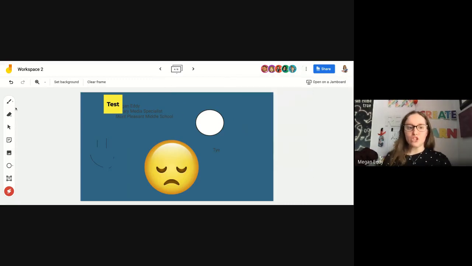So basically the tools that you're really going to focus on are going to be over here for students. So it's a limited amount of tools, but it makes it a little bit easier to control and for students to know how to use them as well.